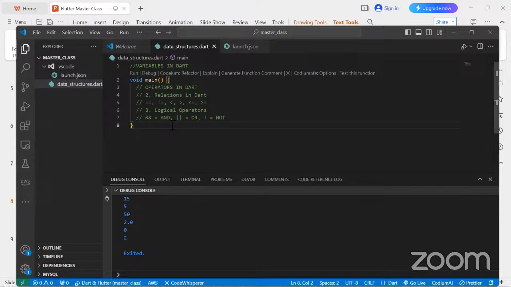So loops. When we talk about loops, we are talking about the while loop, the do while loop, the for loop, the for in loop.